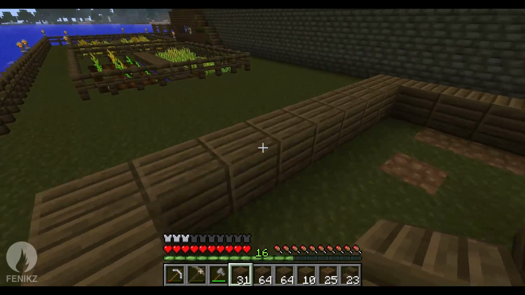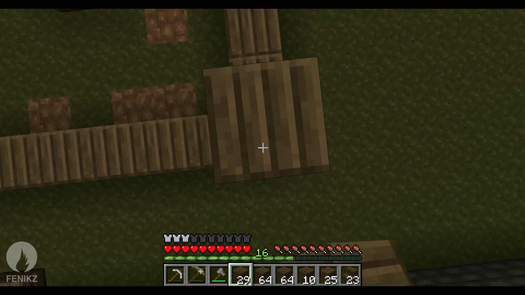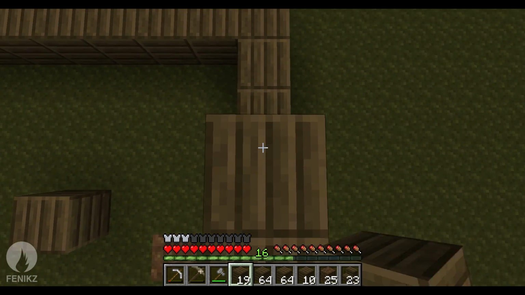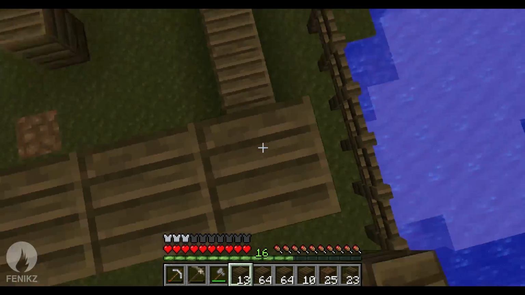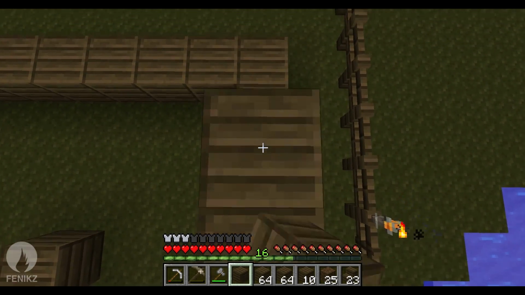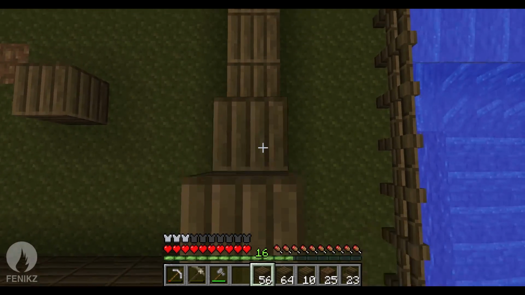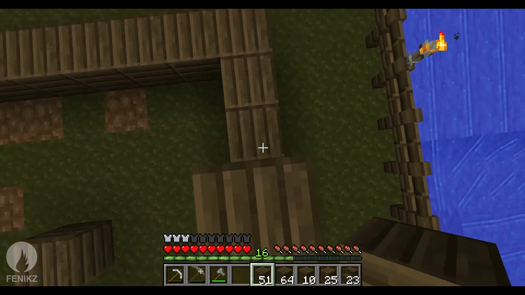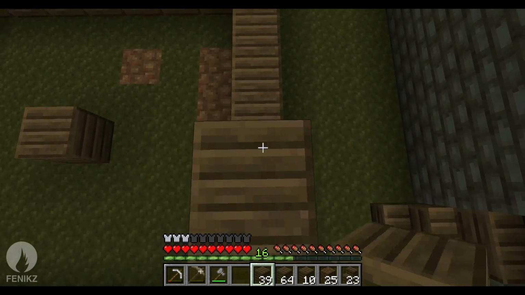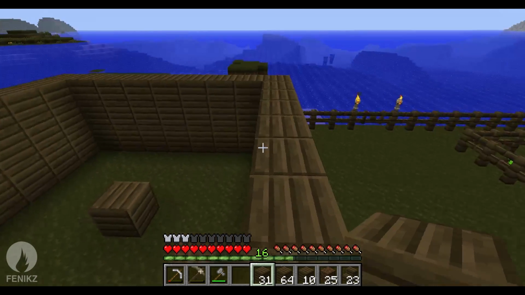Okay, so we've got that, and I want this to be 3 high so I can put a door in. So let's do this correctly and fill in all this wood. Good job, I've got loads of wood. Because I had loads of wood, I wanted to build something out of wood that would look awesome, and get rid of all this wood.